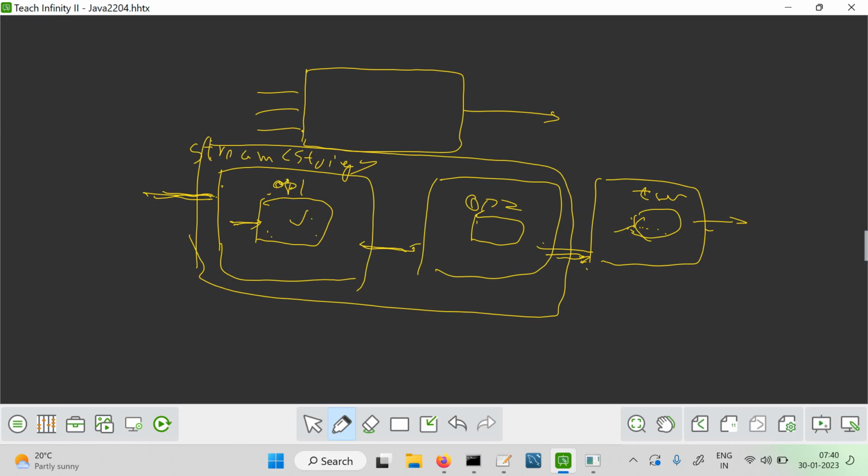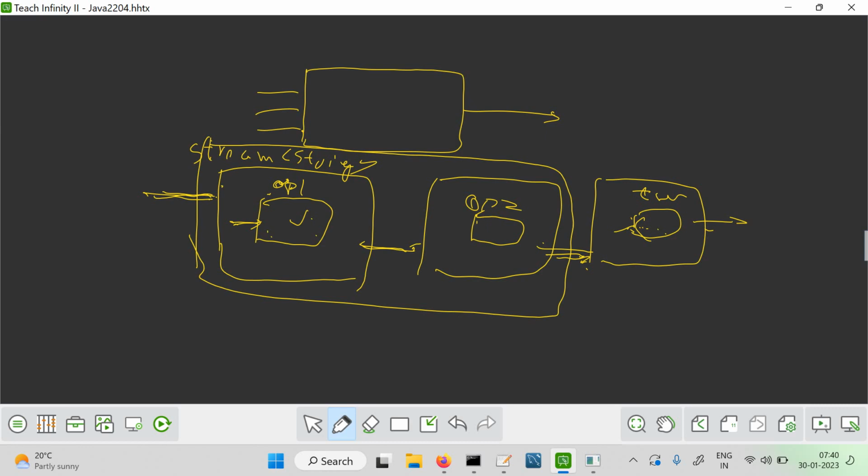Then it will pull from the source, and the entire pipeline has to execute now. Before that there is no execution, it's only setting up. And you actually connect those functions basically. Okay, with this in mind, we can go on.